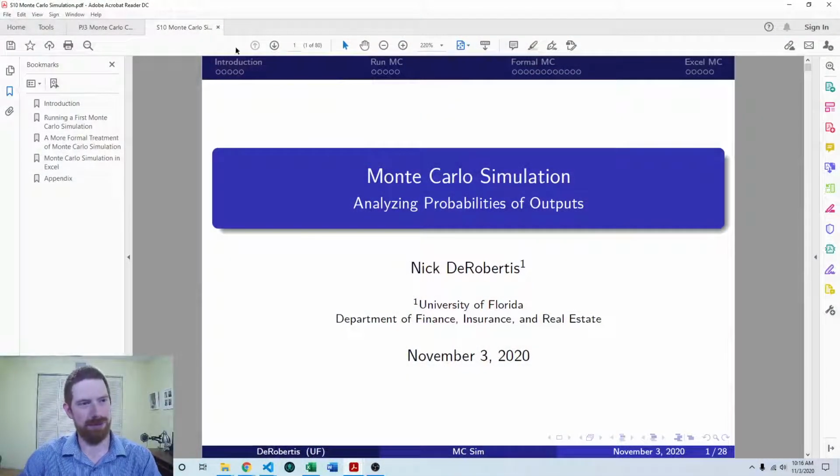So we already ran through a general introduction of what Monte Carlo simulation is and why we might want to go about it, and then we kind of flipped the structure on its head to first go through an example of how to do Monte Carlo simulation. I flipped it because I think it's easier to see by example before getting formally introduced to it, because it can sound a little bit complicated when you look at it formally, but really it's a fairly simple process, and seeing the example makes that clear. So if you haven't viewed the video on the example, go back and look at that first.